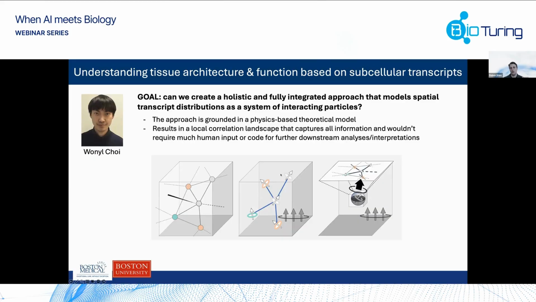But there is also a tissue gradient. And rather than doing this at the individual level, because it takes a lot of computation time, he developed a way to basically do a mean field approximation, which is pretty fast. So the idea would be, can you do all of that? And would that be enough once you generate that data to basically do every downstream analysis without necessarily having to make a lot of decisions about segmentation or clustering or normalization?